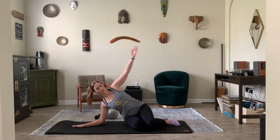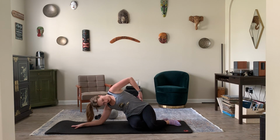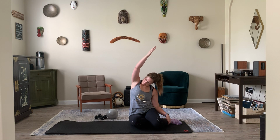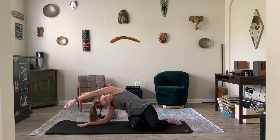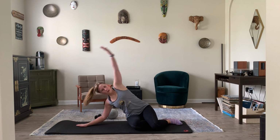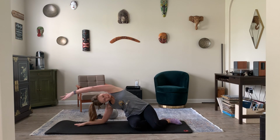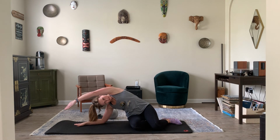So I'm at a hinged position here, arm is down. And I'm going to drop my elbow down as I reach up and over. Now I'm still trying to reach this top hip down and away from my armpit. Getting a nice arc position. And then I'll come up, grab onto my ankle, and diamond. Then I come up, hand goes down, reaching up and over. And then come up and reach up and over. And last one on this side, reach up, getting a nice side stretch. And then come up and reach.